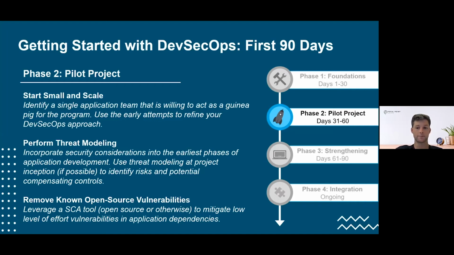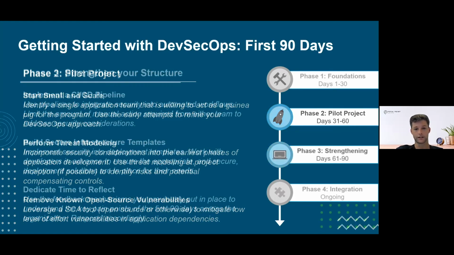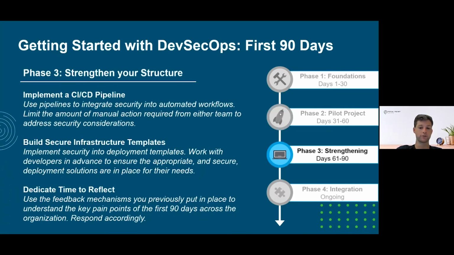And the reason I'm talking about this so much is because it's very low level of effort to remediate these SCA identified vulnerabilities, in the sense that with SAST vulnerabilities, you might have to completely rework features in order to address those. With SCA, very often it's just updating your software or updating your software libraries, the packages you're leveraging, to the latest version, which again, as we think about level of effort for a developer, that's about as easy as it gets.